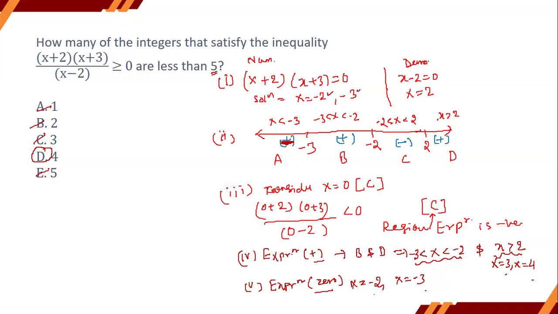And then to figure out the signs for each of the regions, right? All right, and again, very important, do not forget to include the integers which will make this expression equal to 0 also, okay? And the very important part, do not consider x minus 2 equals 0, or x equals 2, because that will make this rational expression undefined. Hope this is clear.